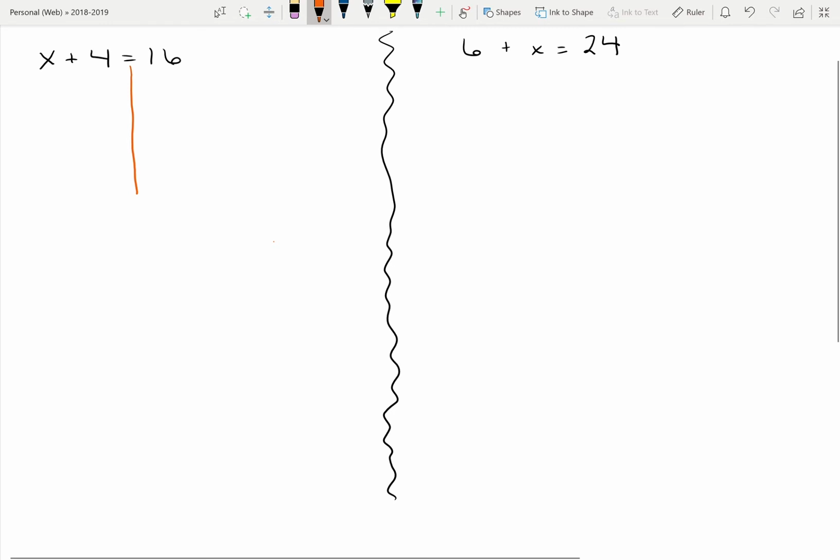is equal to 16. Now that line is a representation of, you can consider it to be a river, you can consider it to be a line, but most importantly, that is an equal sign that takes you all the way from the very top of that problem all the way to the bottom of that problem. Now, let's go ahead and begin.